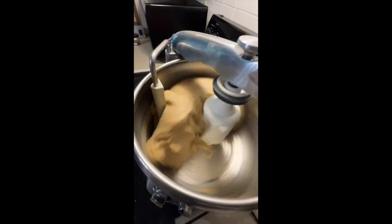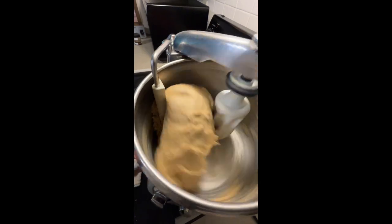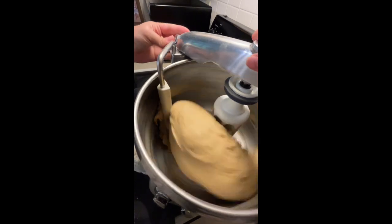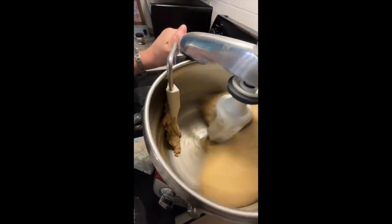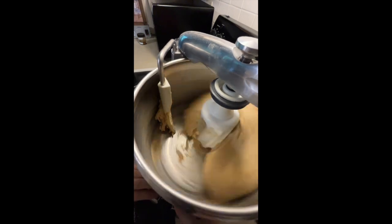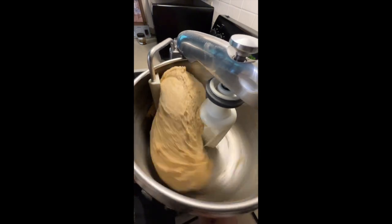Can you see how the dough really came together with that little bit of extra flour? It's actually a little bit more than I wanted because I don't want this thing jumping around this early — it will really jump all over your stove. I'll turn it down so it's not spinning so hard to where it makes the mixture jump.